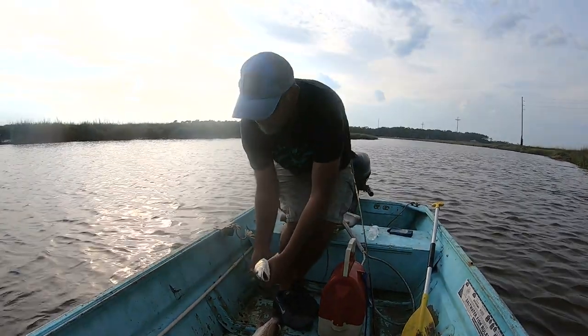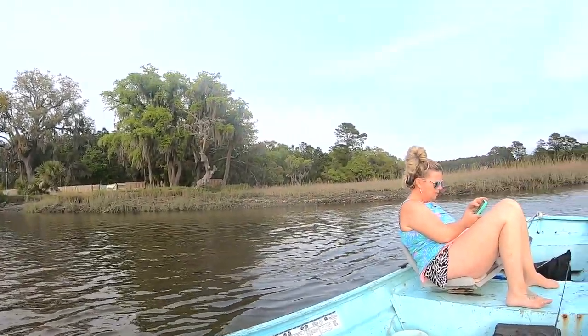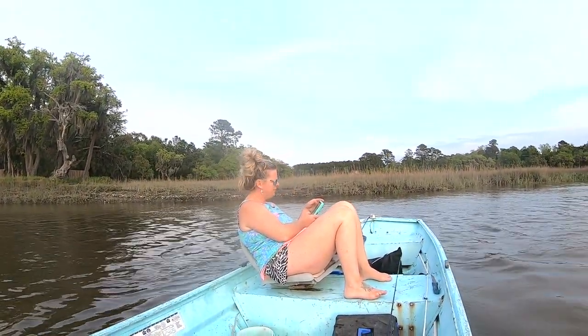So that's a keeper. So guys, we ended up with the three spot tail that we kept. We released the one. I think we actually hooked three or four more, Stephanie? So we had a pretty good day. We're gonna get on back to the house and just settle with these three fish and get them cleaned, and we may even eat some fish tonight. What you think, Steph? Sounds like a plan.